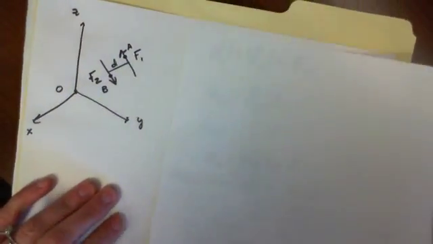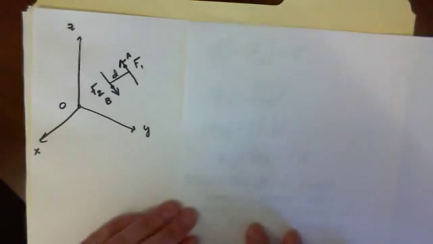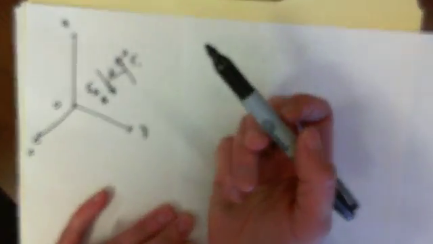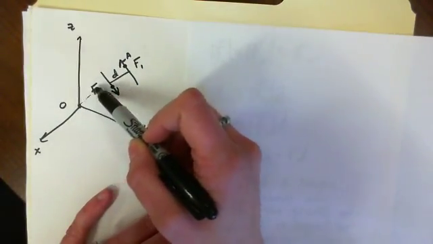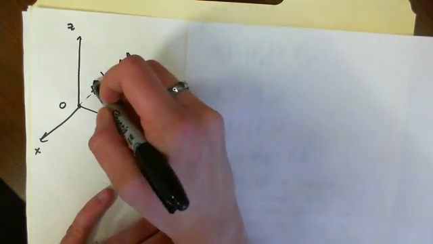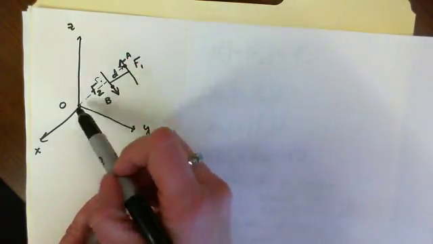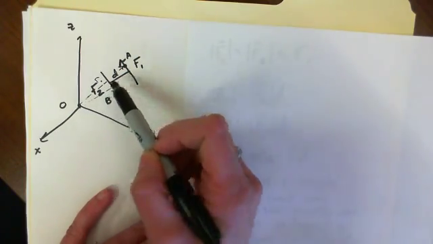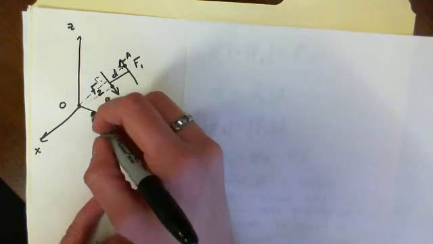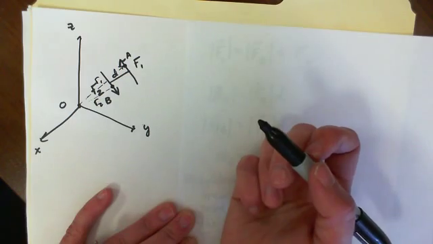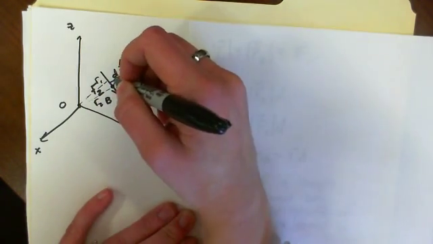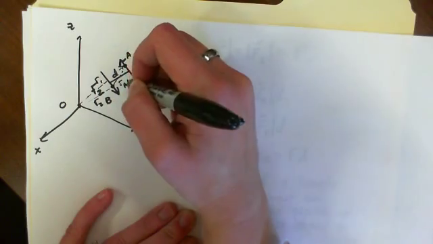So let's look at this mathematically. Looking at the same system, if I were to take the moment about point 0, I would need to define R to some point on F1, so I could draw an R to point A, and we'll call that R1. I could also do it to point B, because I have two forces acting on this system about point 0. So that's R2. So I have R1 and R2. I could also say that RAB is here.